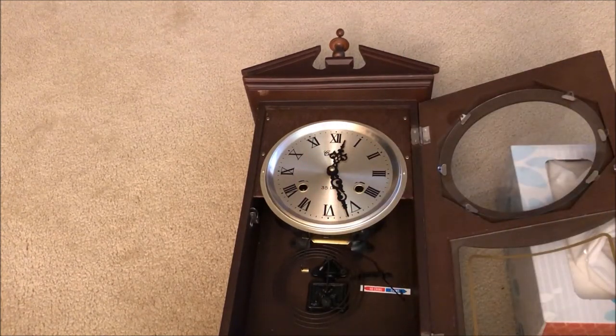All right, and there you have it. Now for these monthly wall clocks with these longer movements, it does take a lot longer to wind them. And as you guys saw, I had to switch hands because my right hand was starting to get tired. And we just wound the clock power. That's what keeps the clock running. Now we're gonna wind the chime, which is the left hole.